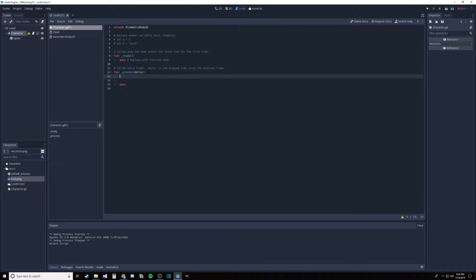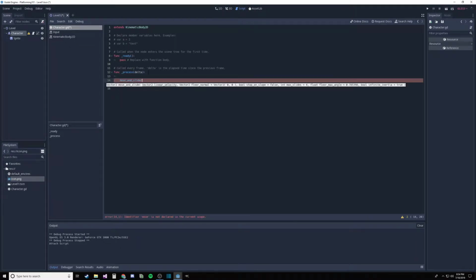So at this point, when I was making the other video, I had no idea what the functions are called. I had no way to know, because I never used this engine. So I simply looked up how to make a character move, and I ended up finding this move and slide function. Immediately the first thing I saw was Vector2, so I knew I'm going to need to pass a Vector2.